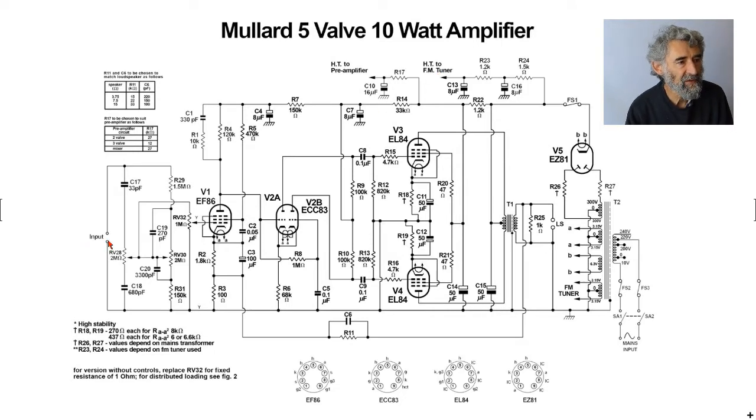So we get our input, and again we have a tone control here, we have a little bit of boost here through the 33 pF, and the 680 looks rather like a short circuit at treble frequencies. We have a high resistance treble control here, which does not load the circuit at middle and bass frequencies.